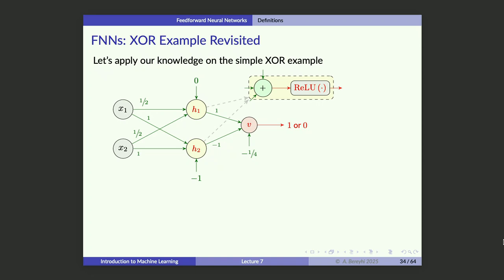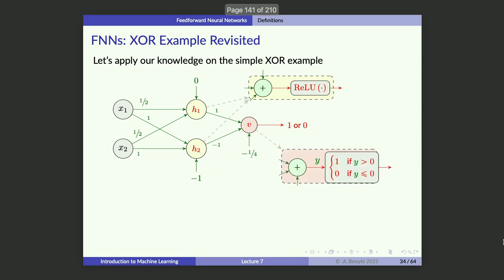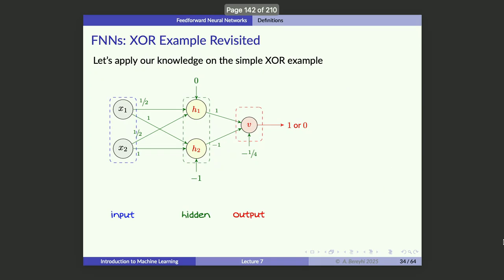So this is what is happening inside those artificial neurons, right? And what is happening inside that output neuron? Whatever you get out of those hidden neurons, H1, H2, whatever the output is, they are going to again be multiplied with their weights, added up with this bias, and then you have a value y, and you can check the sign of that y, right? If y is positive, you're going to say 1. If y is negative, you're going to say 0. Correct? It's again a neuron, right? Everybody's clear?